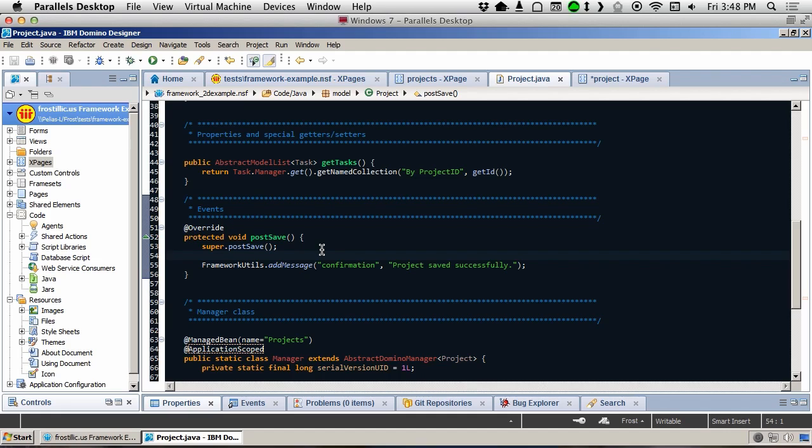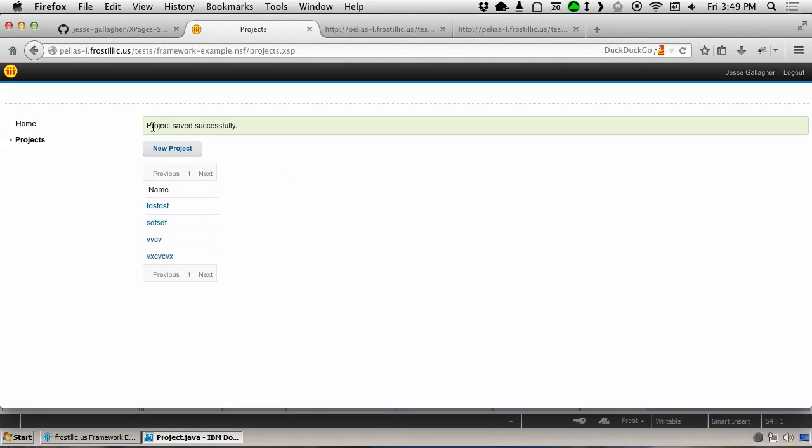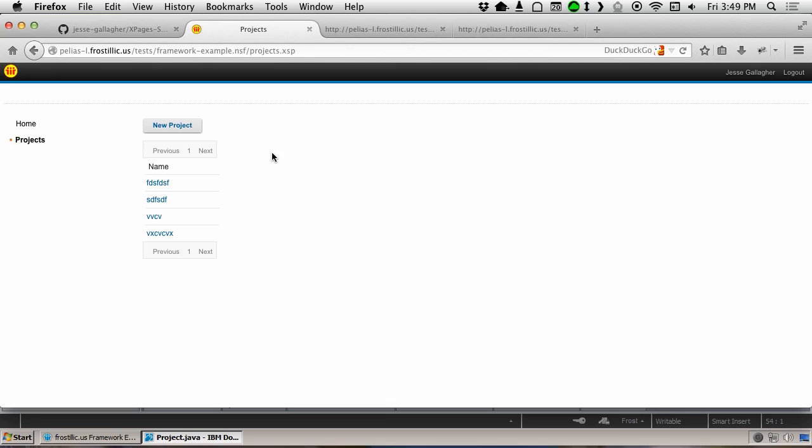Flash scope is another thing that I picked up a while ago. Unfortunately I forget the name of the person who originally posted it, but in the project itself I have a reference to that. But flash scope is essentially like a request scope that exists between two pages. So you go from one page to the other. Flash scope exists for that one following page, and not thereafter. So you can see here when I created it, on this load it says project saved successfully, but if I refresh it's gone. So that's a way of showing a message in between two pages when you're navigating between them.